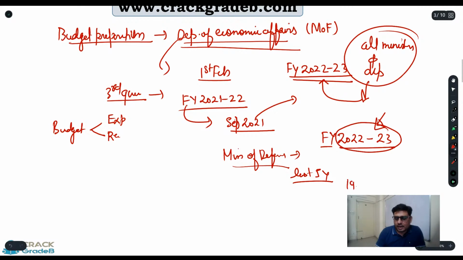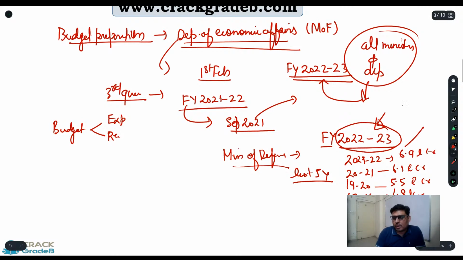For example, 1819, 1920, 2021, and before that 1718. Just check how much money we have taken for defense expenditure. Suppose we have taken 4 lakh crores, then we went for 4.8 lakh crores, then 5.5 lakh crores, and in 2021 we went for 6.1 lakh crores. Now for 2021-2022, we have seen 6.9 lakh crores. So for 22-23, how much approximately do we need? Just around 7.8. In this way, demands were made by different ministries.